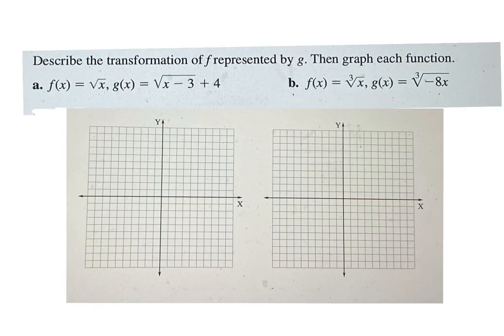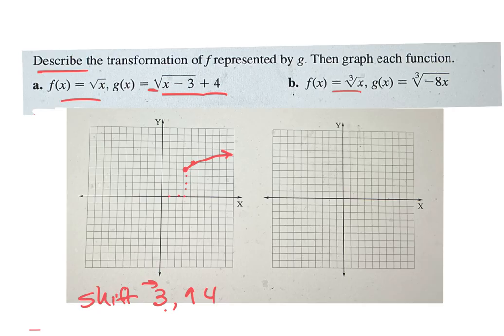All right, the next two say describe. You have to talk through this one and then graph. So this is a square root. Now, what I would use to describe, because there's a -3 and a +4, I would say shift right 3, and also shift up 4. So that's what I'm going to do. I'm going to go right 3, 1, 2, 3, up 4. That's where I'm actually going to start my graph. Now, because there's nothing in front of the x, I'm going to go over 1, up 1, connect the dots, and there's the graph.